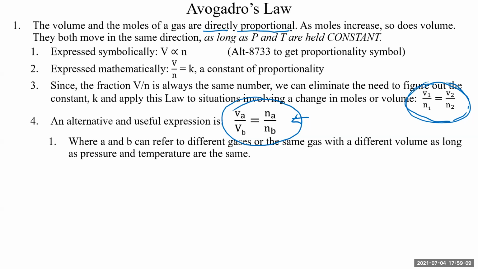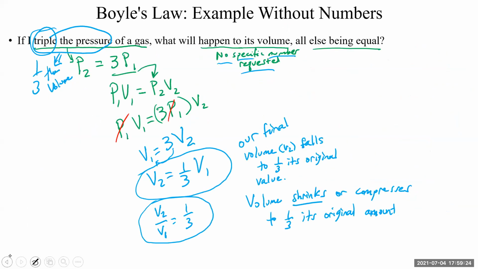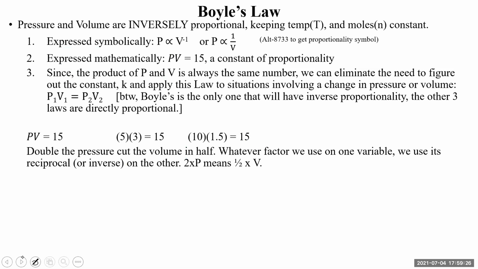Remember, when you see this format, when you see the variables dividing each other, that indicates that they are directly proportional. Notice that Boyle's law was the only one where they were inversely proportional, and you saw the variables multiplying each other. Look at the difference in form. You have V1 over N1, V2 over N2. Look back at Boyle's law. I can go all the way back in any kind of Boyle's law.